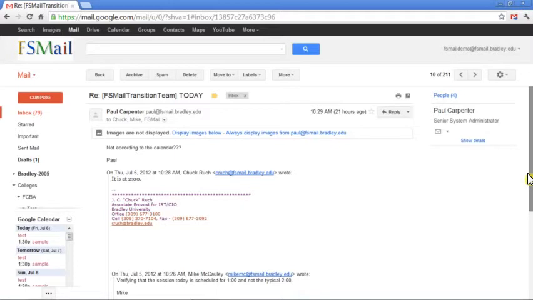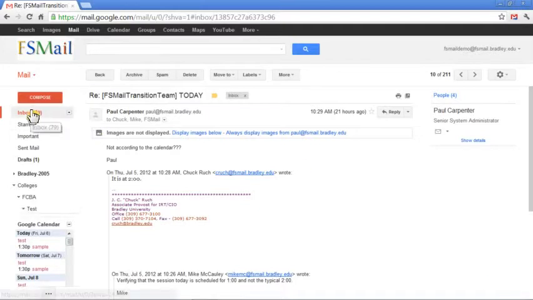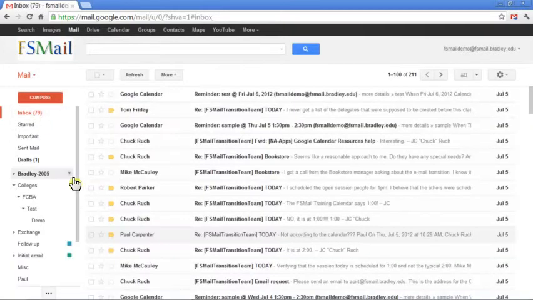This session today is going to talk about delegated accounts. Primarily, we're talking about email accounts where you have been given permission, or you have been delegated authority, to act on behalf of some account. Now, there's two basic types of accounts that we're going to talk about.